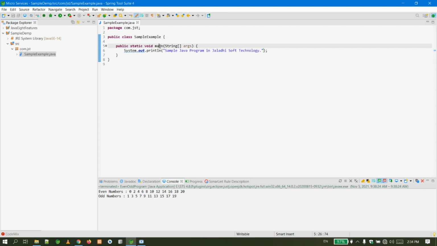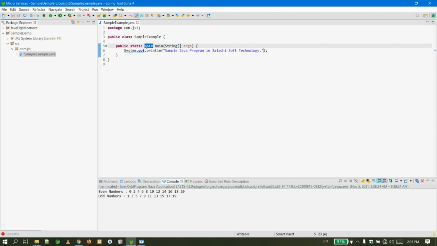Next, the main method. The main method is a normal method, but Java mainly works based on objects, as everybody knows. Here public means we can access it anywhere inside the project. You use static, which means no need to create an object. Without an object, we can access the method based on the class.